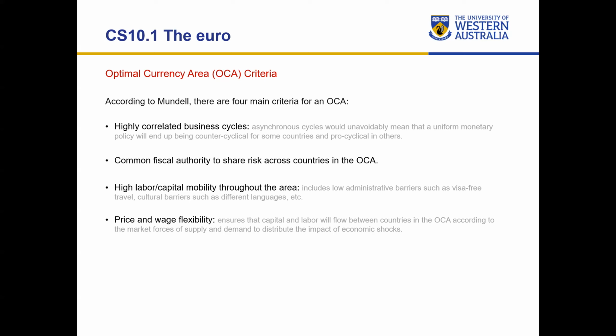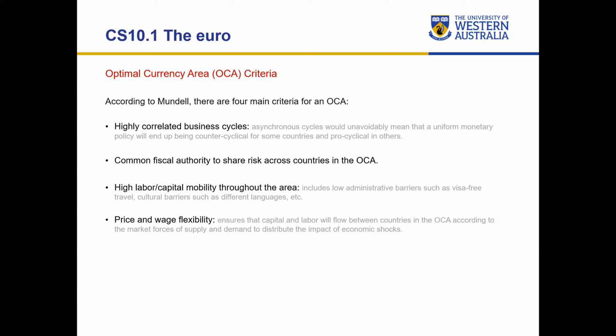Now, in terms of Europe, does Europe satisfy condition number one? Because Europe has adopted a common currency, but these are the four conditions that Europe must satisfy for that common currency to be effective. So does Europe have highly correlated business cycles? And when I say Europe, I mean European countries using the euro currency. So obviously there's some European countries that haven't gone down the euro path, but we'll ignore that. So are their business cycles highly correlated? The answer, absolutely not.